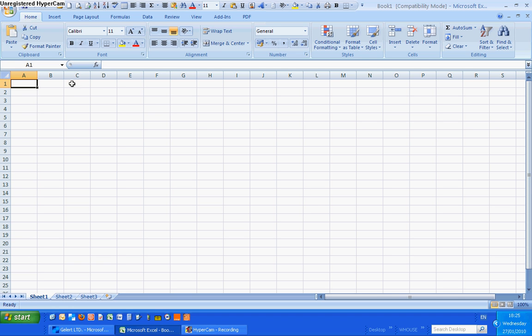Okay, let's say we want to write number 1 in there, and I want to have number 1 in every single box on the way down. So what I'll do is click on that black square in the bottom right hand corner and drag it down, and then it'll put number 1 in every single one of them. Same if I want to do it across. Now let's say I put number 1 and in the second box I put number 2, highlight both of them, drag them down, and it'll now count up numerically. It'll do the same going the other way.